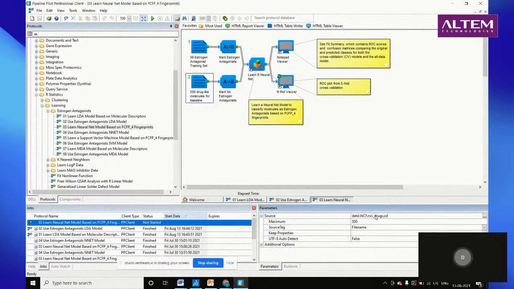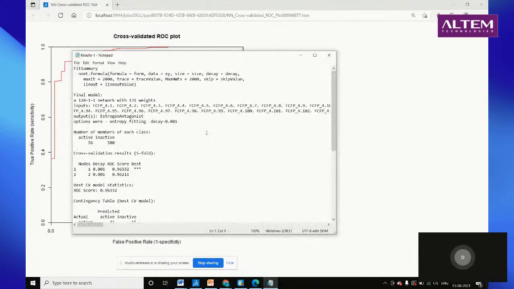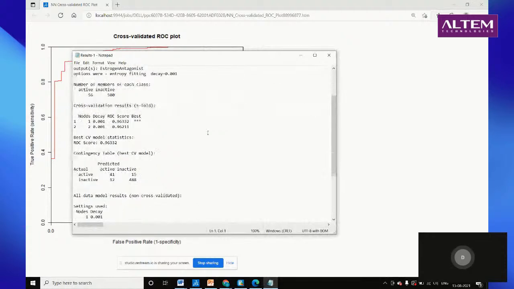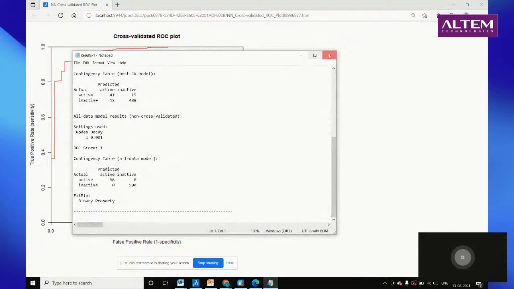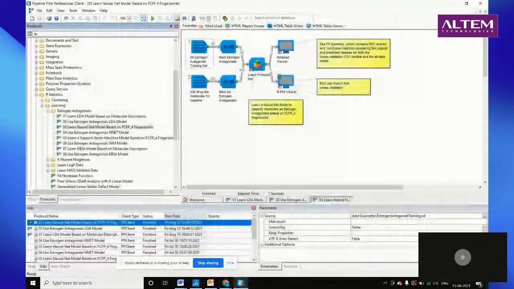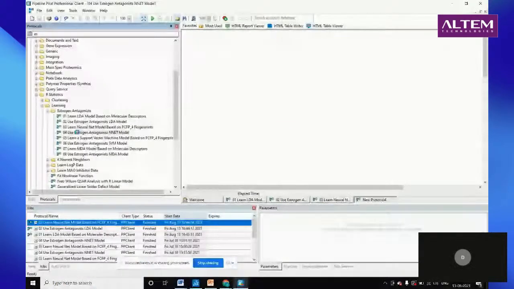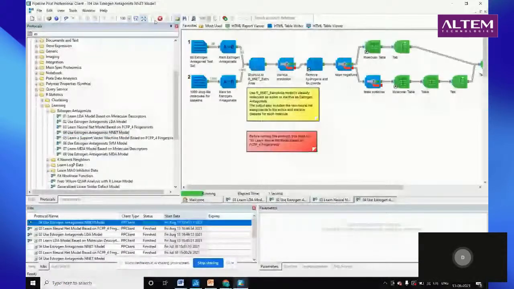You can see the parameters: your compounds, the estrogen antagonists in SD format. And similarly, you get the ROC curve predictions, and if it gets satisfied, then use this model to understand the false positive and false negative compounds.